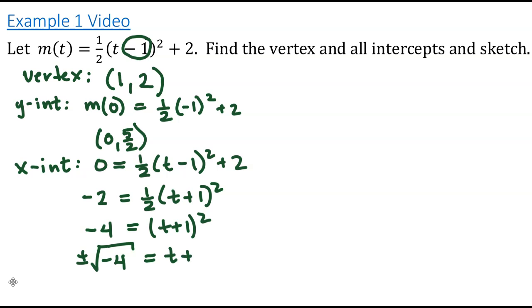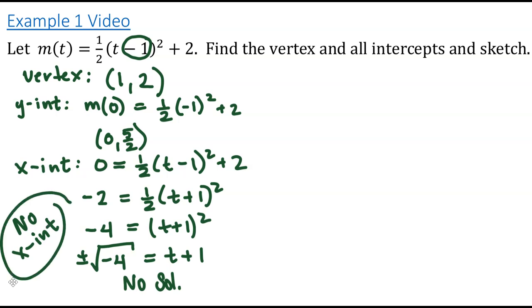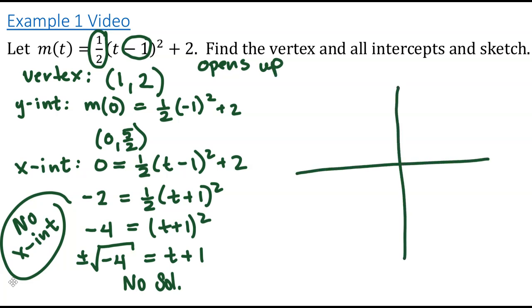But at some point here, I hope you notice that this is not working. There's no solution to that equation. And what that means is there are no x-intercepts. And that is very possible for a quadratic. It's never going to be true if it's factorable. If you can get it factored, it has x-intercepts. There's a direct link there. But here we have something that has a vertex at (1, 2). And if we look, this number out in front tells us if it opens up or down. We also know that it opens up. So if your vertex is above the x-axis and you open up from there, you're not going to have any x-intercepts. So let's place that vertex at (1, 2).